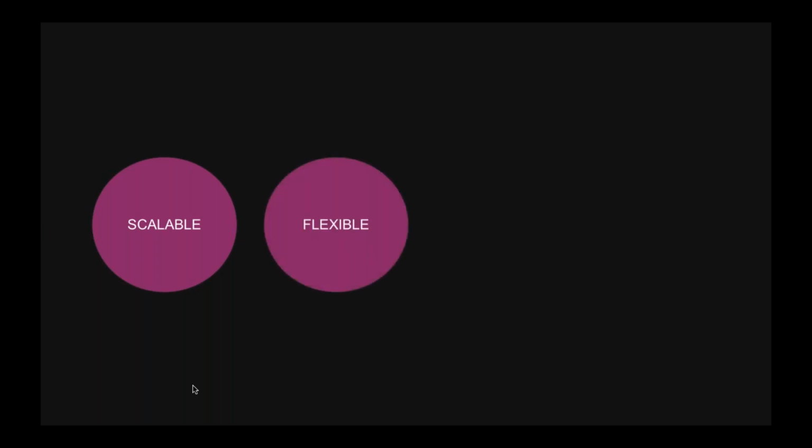The second is flexibility. One of the key things that's going on in the big data and analytics space at the moment is just constant innovation. There are constantly new ways of doing things being made available, tweaks and changes to existing open source services, for example, and products. And so you don't want to get locked into a particular way of doing things. You want to be able to take advantage of the fantastic innovation that's going on in the industry at the moment. So that flexibility is absolutely key as well.